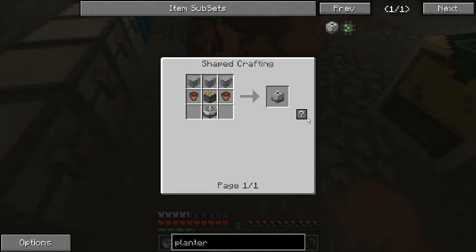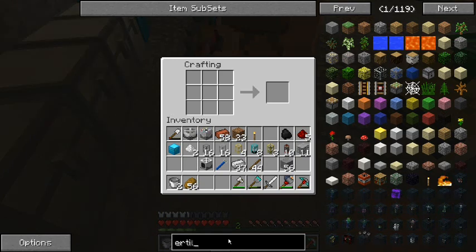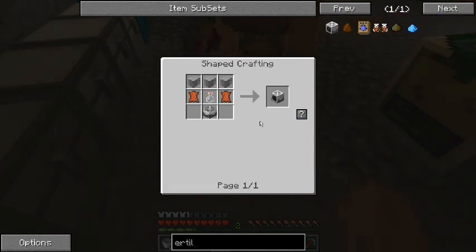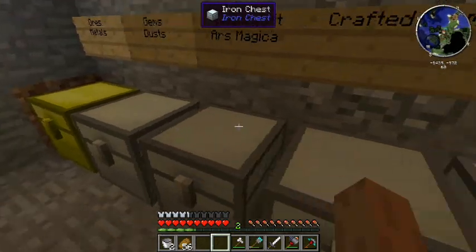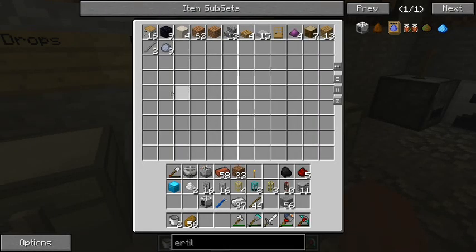The recipe is real simple, as you see there. It's going to be the flower pots, the piston, plastic sheets, and a factory machine block. The final thing we're going to be making, I actually don't have all the components with me to make it, but look it up in NEI here, and it is the fertilizer. So I need to come over to this chest. Where do we have glass at?